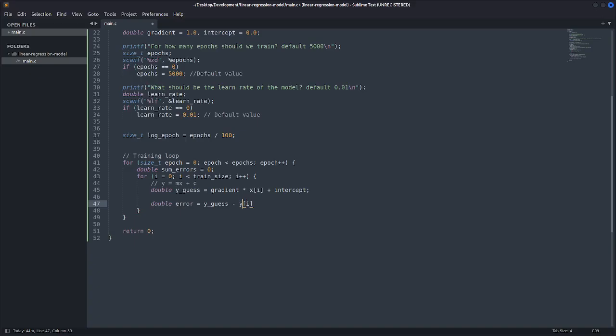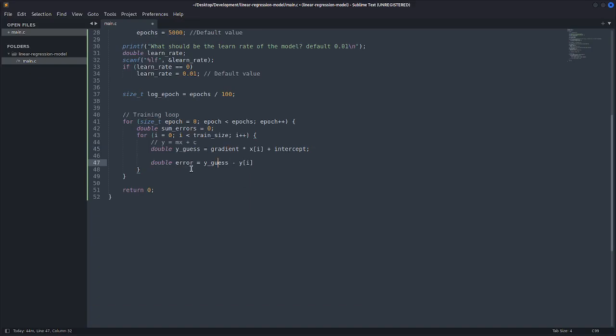So we're going to get the error. Since I told you guys we are going to find out the difference with the actual value, right? So we need to take the error, which is going to be the y guess, and the y guess is the gradient plus the gradient times this x point, and we add it to the intercept, making now our error, since we want the difference from the actual value with the real value, right?